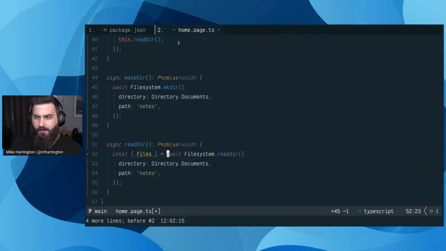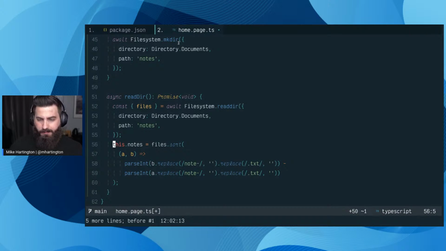Again, we are using async await here, so we can destructure the files coming off of this Filesystem.readdir call. Now, once this is done, we're just going to do some quick little sorting here. We're going to say, hey, our class member notes is going to equal files.sort, and just do a quick little sort based on the date in the file name.